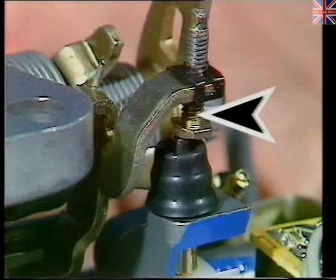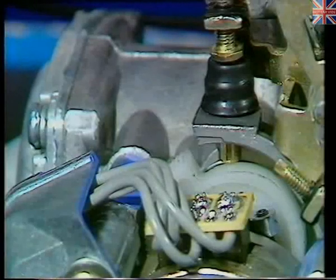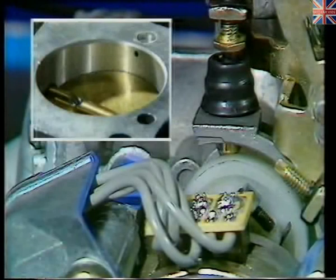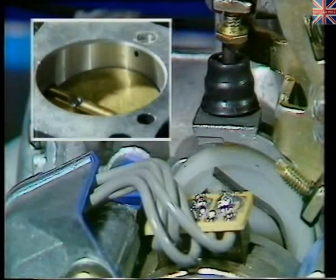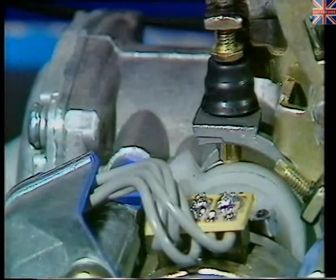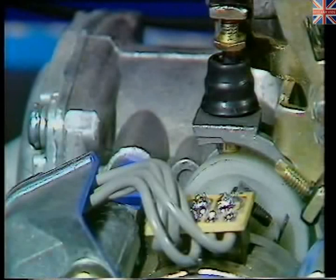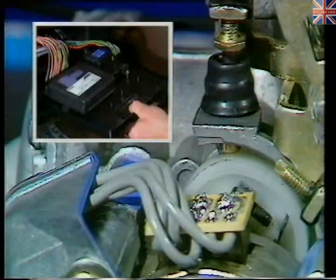Starting from the stepper motor rest position, the first 40 degrees of cam wheel rotation progressively increases the idle speed only. Further rotation of the cam wheel also starts to open the rotary choke to introduce additional air-fuel mixture. This first 40 degrees of cam wheel rotation provides two functions. Firstly, a fast idle speed used during the engine warm-up period, controlled by the ECU with signals received from the coolant thermistor.